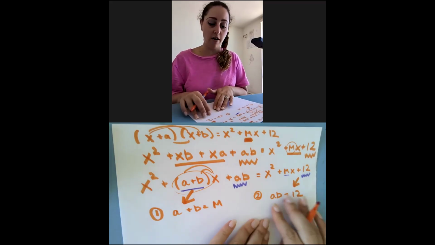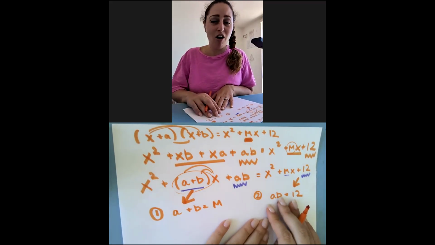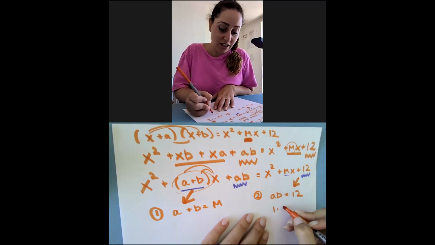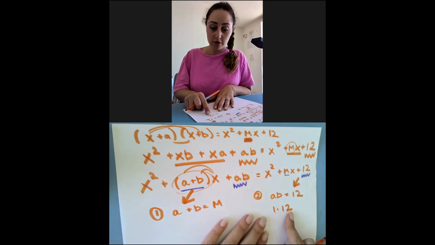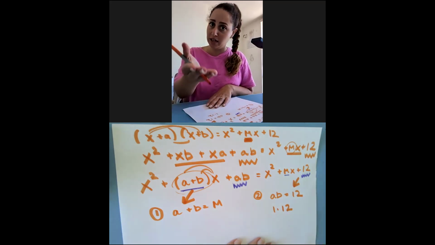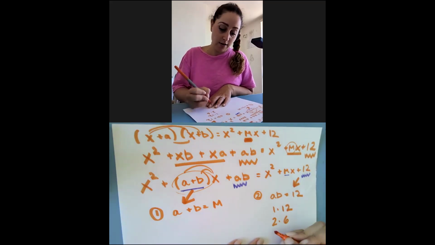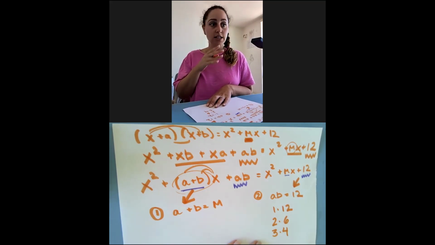Let's move over here. I still don't know what A, B are, but I know that there are two numbers that can multiply to make 12. So like 1 times 12, the A might be 1 or the A might be 12. What else multiplies to make 12? Oh, thank you. 2 times 6, 3 times 4. Anything else? Looks like we've got it all covered here.